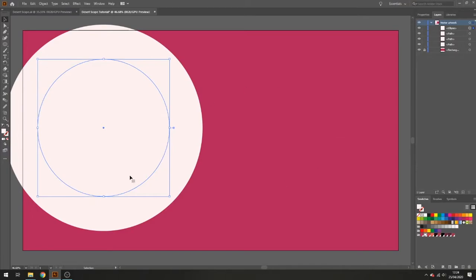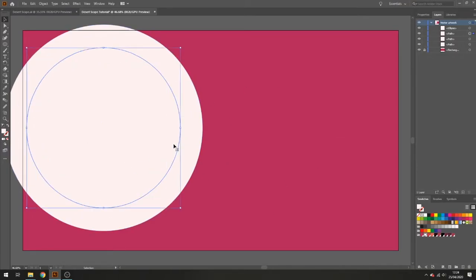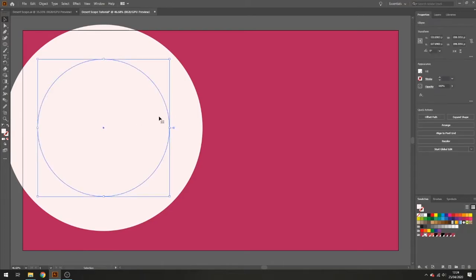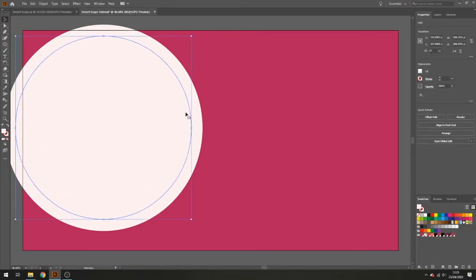In the middle, we obviously want that to be the off-white color we selected. But we can go to the next outside circle, and we can go to properties, opacity, and you can use this opacity slider here to drop down the opacity to something about 40 or 50% will do us nicely. So we can click out of that, and then we can go to the next layer.